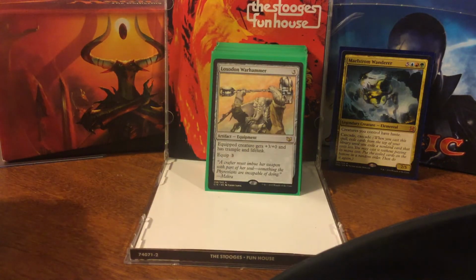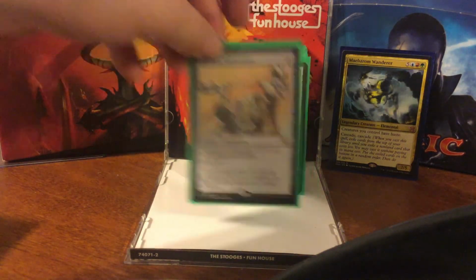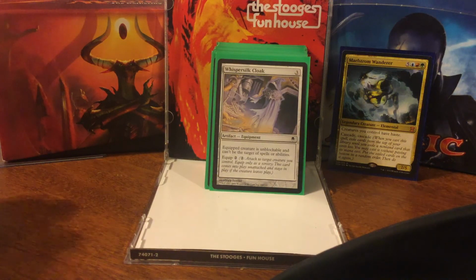Next we have Loxodon Warhammer, 3 generic for an equipment. Equipped creature gets +3/+0, has trample and lifelink. So, you know, making Maelstrom Wanderer a 10/5 trample lifelink isn't so bad. Equip 3. We need to gain some life sometimes. I include a little bit of lifelink in every deck.